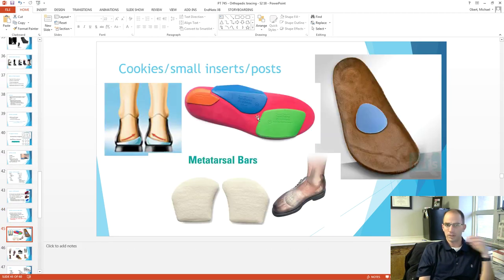These are some of the little inserts or posts that we can do. So this picture here on the left is a medial heel wedge. Okay, so that's for that uncompensated rear foot varus. It's where that foot is not pronating, and that's not going to get that heel on the ground. So I just build something up to where now I'm supporting throughout the entire calcaneus, and they're not just weight bearing on this lateral aspect.